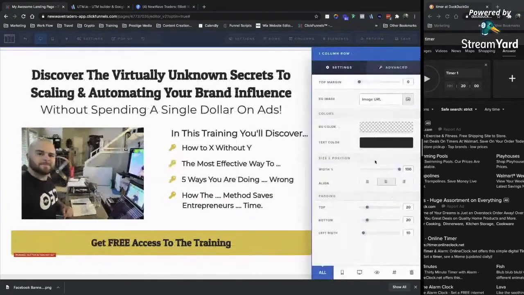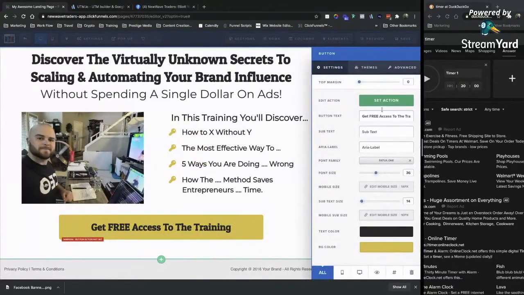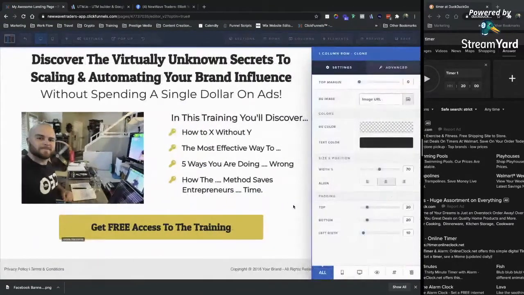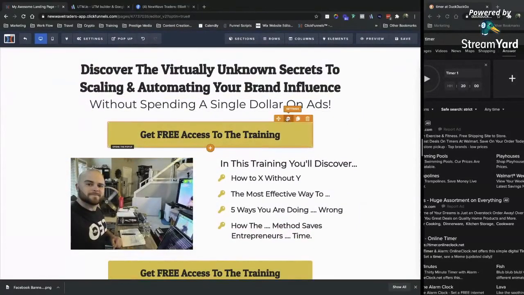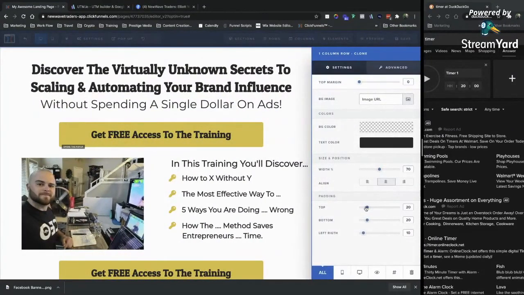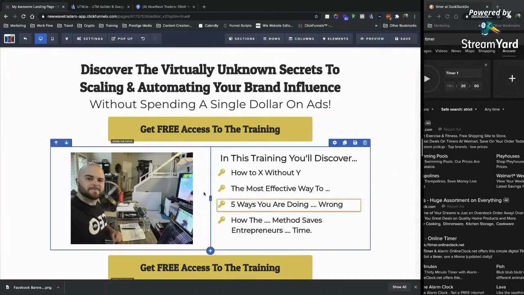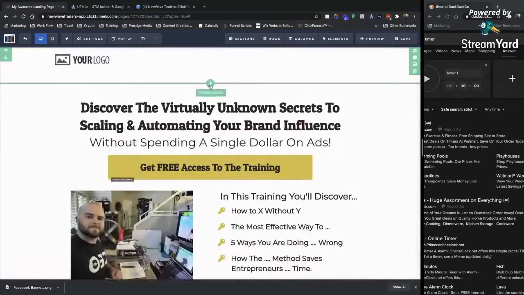But what I'm going to do is take this column and bring it in. So you can see how the button is shrinking a little bit. First, you click the button and you need to set the action to open the pop-up. Now we'll duplicate it and move it up. Okay, so I want this button to be in two places. And it seems a little bit redundant, but I'm getting 51% conversion rate on this exact funnel setup. Okay, it's super simple, I know, but it freaking works.